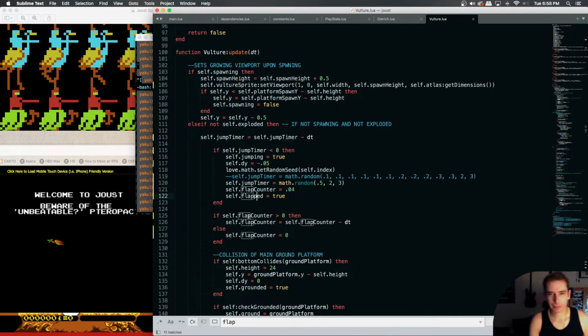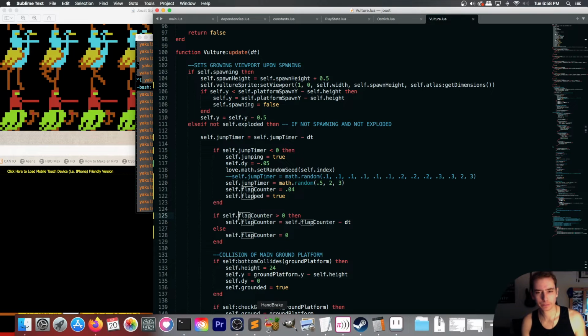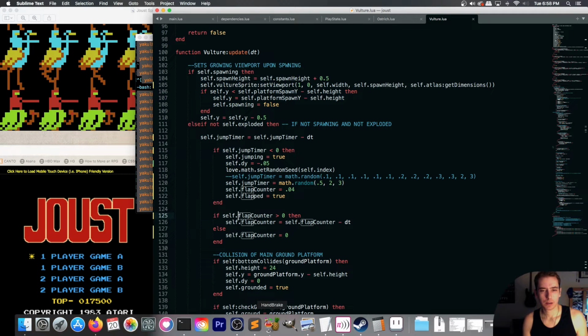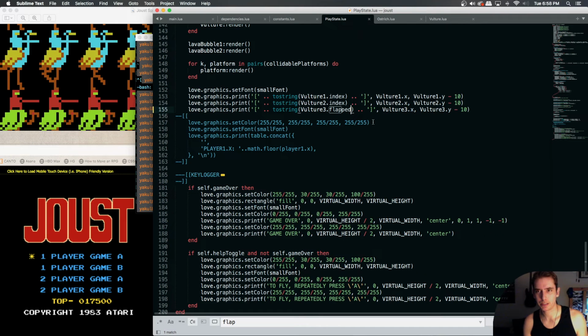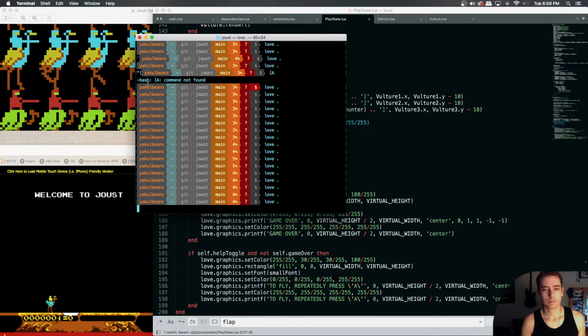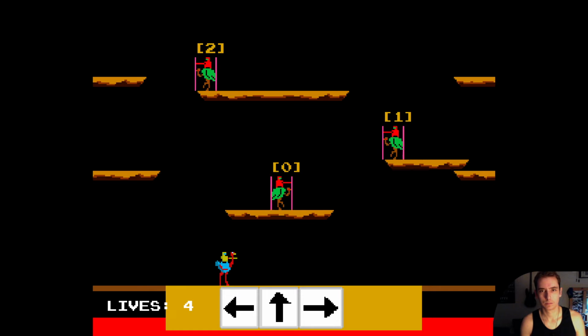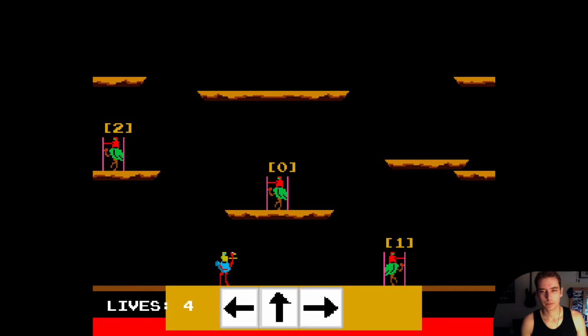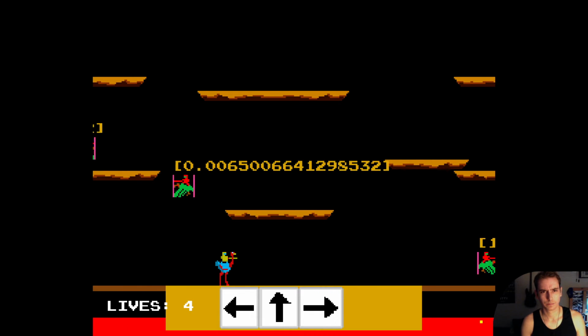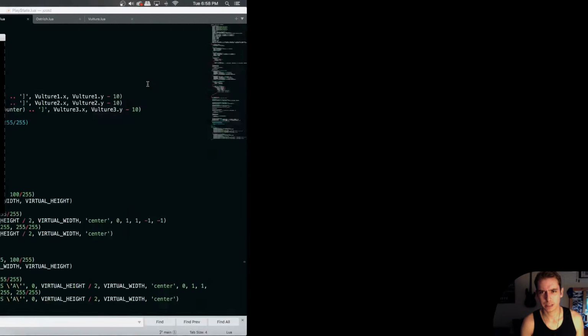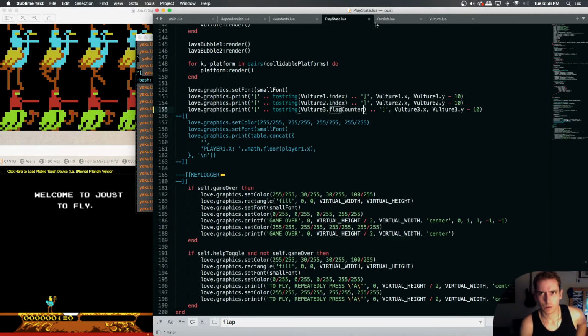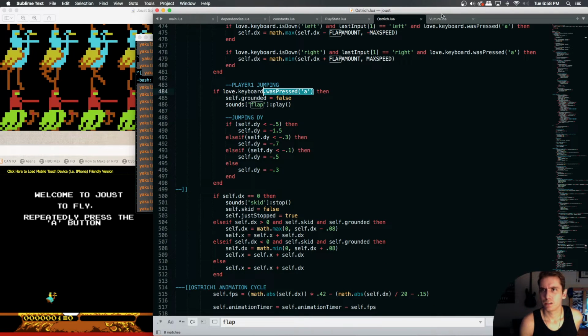Yeah, let me print up the flap counter and make sure that's decrementing to 0 like I want. It's not. It's not. That means jumping is set to true.